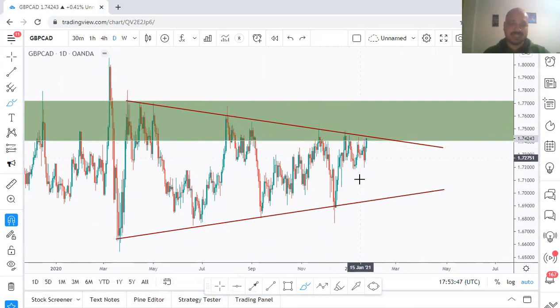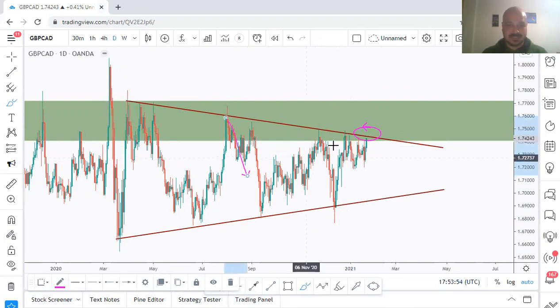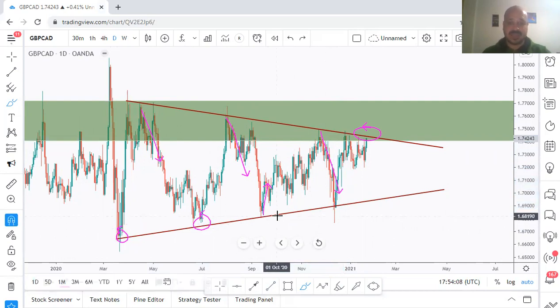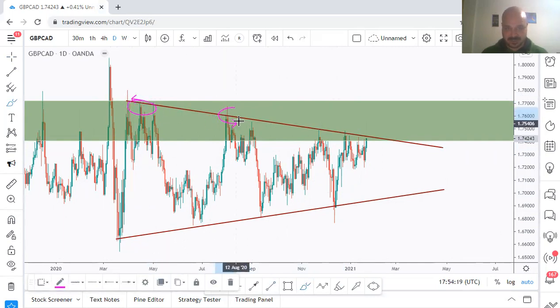So from daily time frame, we know that price is sitting around this brown trend line, which acts obviously as a non-horizontal resistance, right? And the lower brown trend line would be acting as a non-horizontal support, right? And if you guys watched my previous video about how to draw trend line, we know that trend lines from daily and weekly time frames can be drawn by connecting only two swings. So starting from here, we can draw this upper brown trend line because we have a full swing here and full swing here, right? And starting from here, we can draw this brown trend line and we can start to look for buy setups here and of course sell setups here.